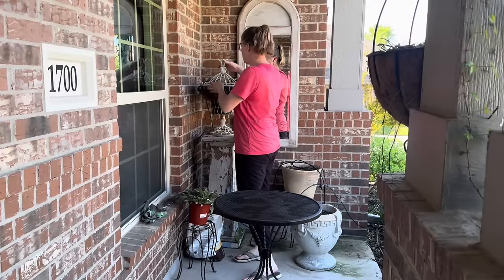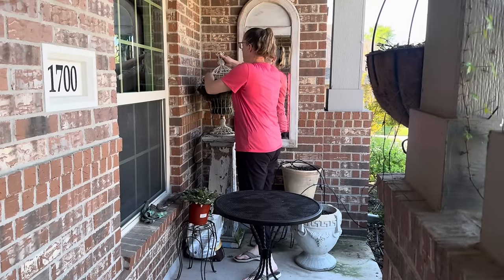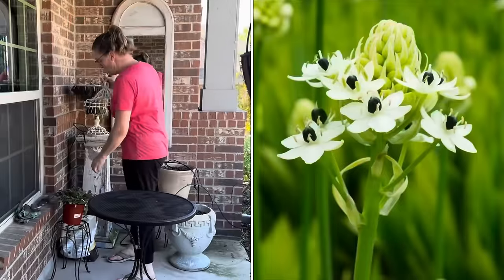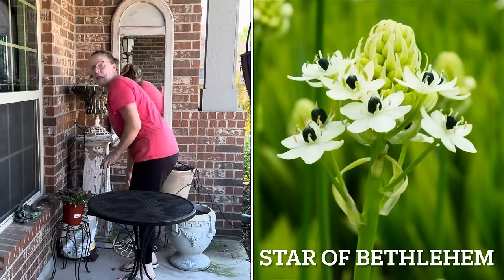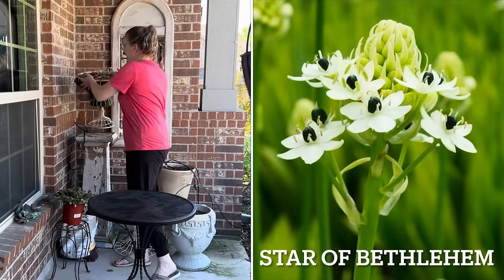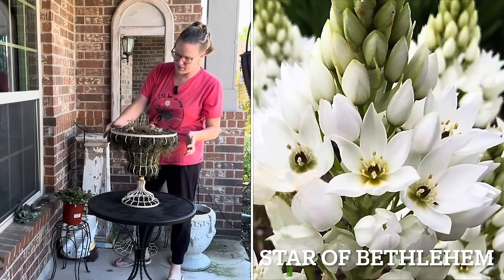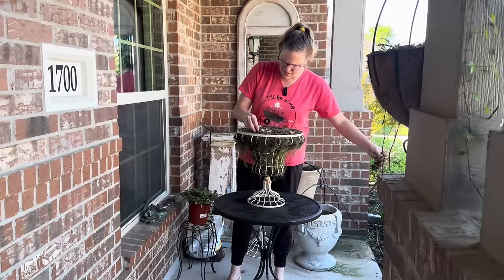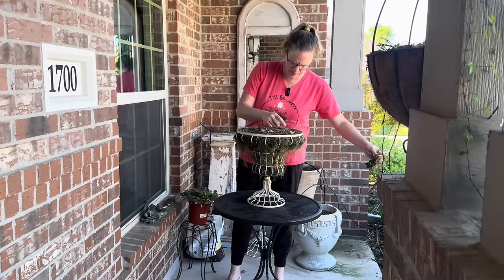Okay, we're gonna start by working with this particular container back here that has the Star of Bethlehem bulbs that I really hope come back. I don't know, we'll see. I loved them so much, they were so unique. I'll see if I can find some footage and hopefully put that up. So the bulbs are down, I believe it's about 6 inches, so I don't really wanna mess with them too much.